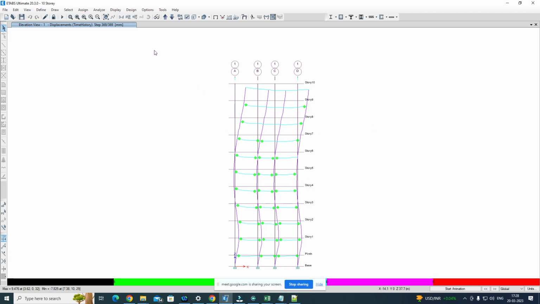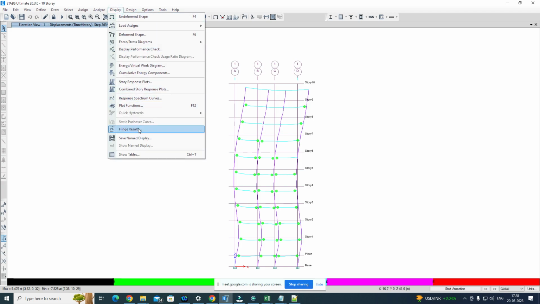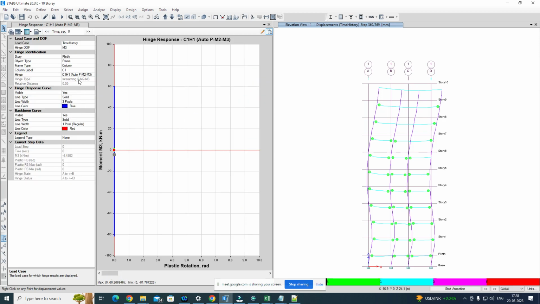Okay, and if you want to see the result of a particular hinge, then you can go to the hinge results. Here you see this is the hinge at column C1, and this is the number of the hinge whose result you were seeing. This is the status of your hinge at this moment, and here you see how much moment is generated, 4.45 kilonewton meter, and the hinge state here is A to B, which means the hinge is still performing within this range only, and the status is that it is still below the IO limit.